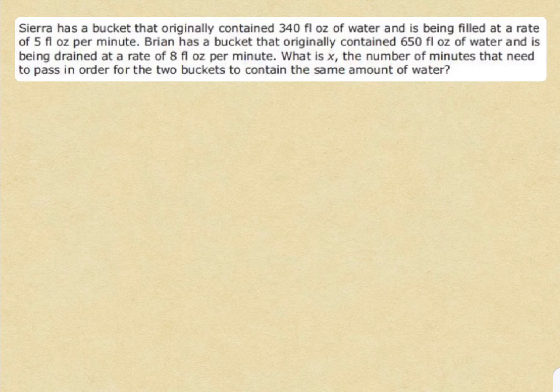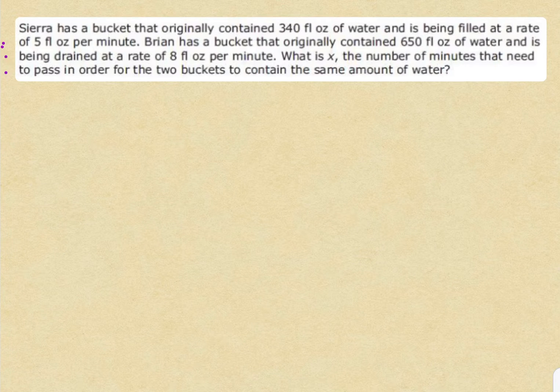Our next example. Sierra has a bucket that originally contained 340 fluid ounces of water and is being filled at a rate of 5 fluid ounces per minute. Brian has a bucket that originally contained 650 fluid ounces of water and is being drained at a rate of 8 fluid ounces per minute. What is x, the number of minutes that need to pass in order for the 2 buckets to contain the same amount of water?